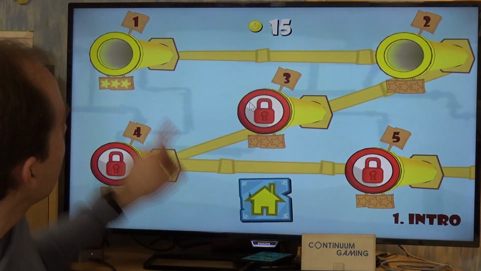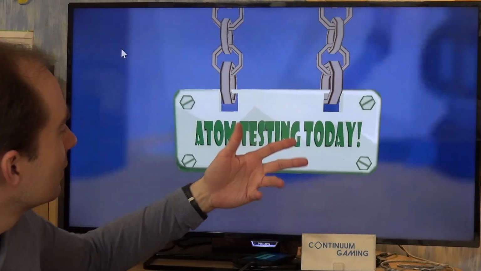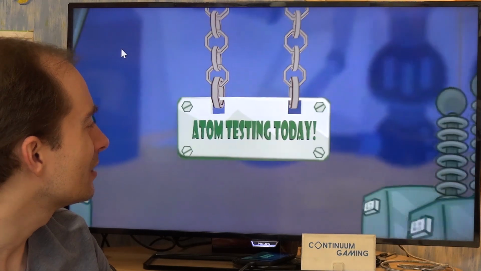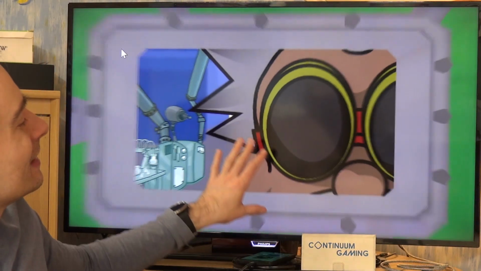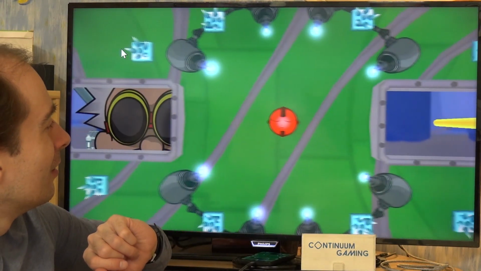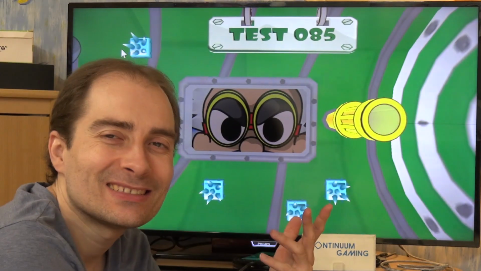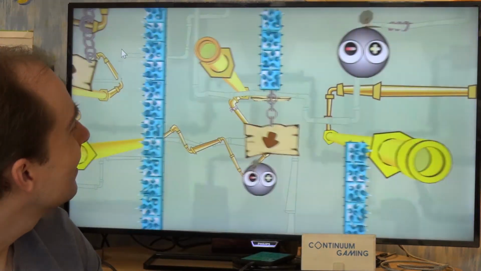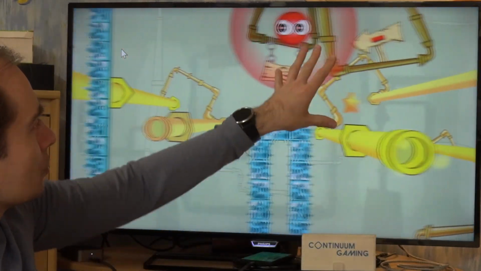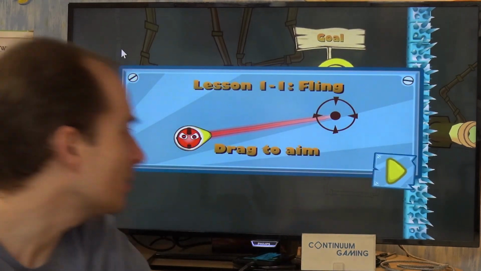So if we go in here, as you can see, we have a couple of different levels in the intro, and if I click on the first one, for instance, they are going to show you a little bit of a teaser. So the starting part, where more or less there is some kind of a scientist who is going to charge up one of the atoms, which is now, I don't know, badass or something, I'm not sure what you would call that. But in the end, as you can see, there are a couple of different neutral ones, so neutrons, probably, I'm not really sure, I think it just charged up.